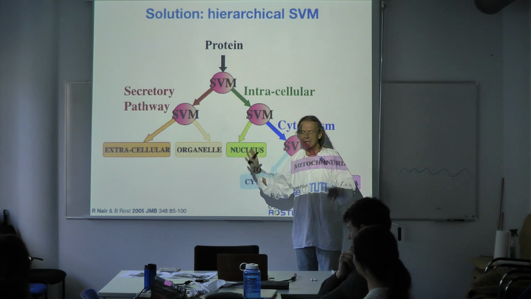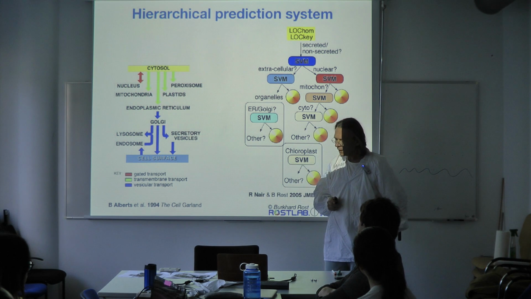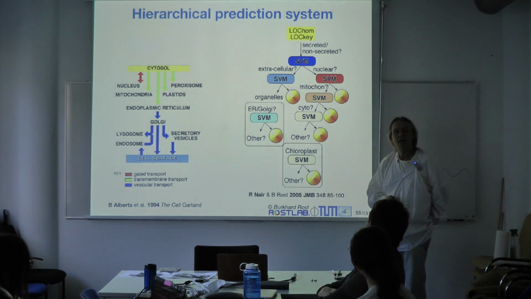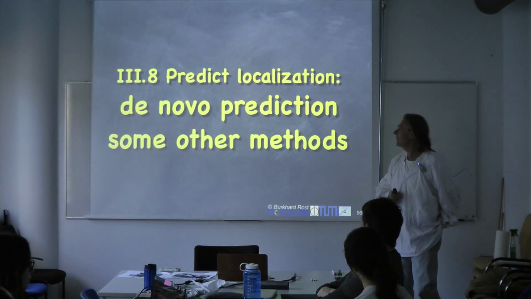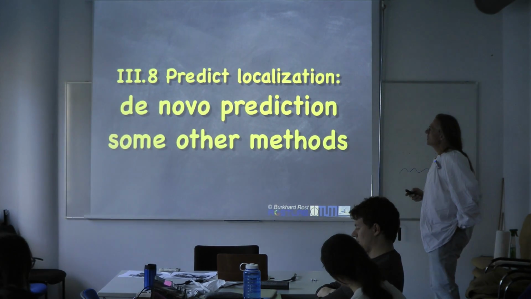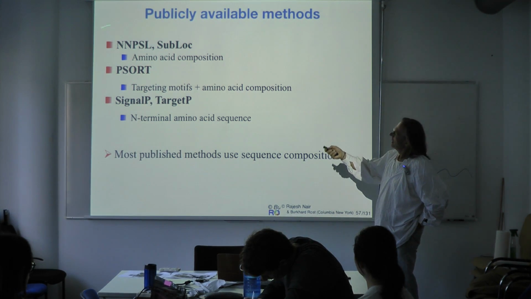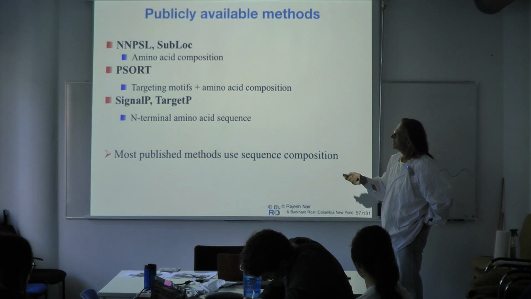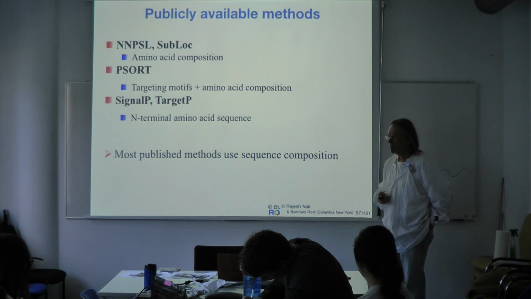Clear? In this particular case, in fact, it turns out that the biology and what we need in terms of machine learning lead to the same situation. So both of those, in fact, are secretory pathway first. So let me introduce some other methods. Again, there are methods out there that use amino acid composition. There are the signal peptides. P-sort is one that combines signals.